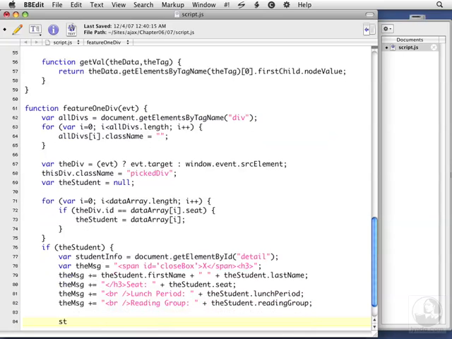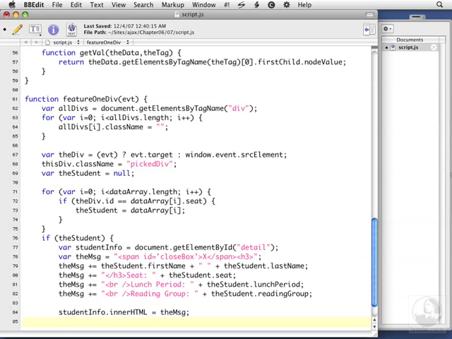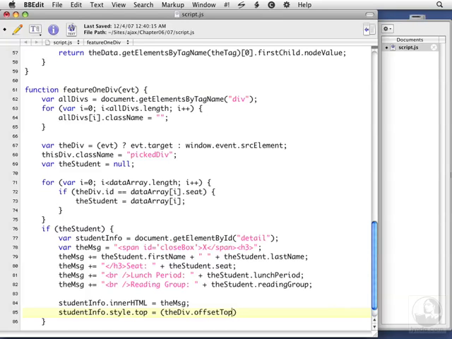Now we need to do something with that message. So that goes into studentInfo.innerHTML is set to the message. And that's going to put all of that into the HTML of this little pop-up. But now we need to tell the little pop-up where it needs to go. So that goes into studentInfo.style.top is equal to theDiv.offsetTop, which is where the div itself is. We set the top to be based on theDiv.offsetTop. That's where the top of the div is. Now we're going to subtract 5 from that because we don't want it to be level with the div. We actually want it to be up a little bit. So we're going to do it over to the right and up just a little bit from the div that they selected. So as the top is smaller, it goes up. And then we concatenate px on, so that way we have a number and then end with px, and that's the number of pixels from the top.